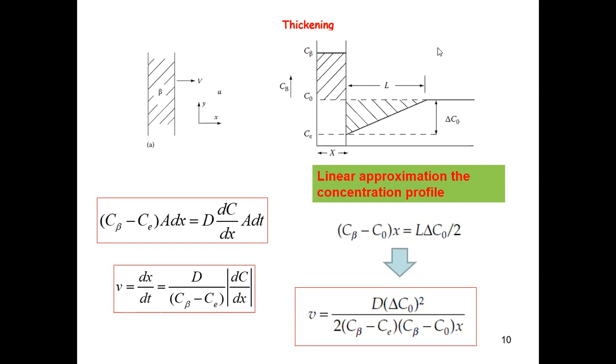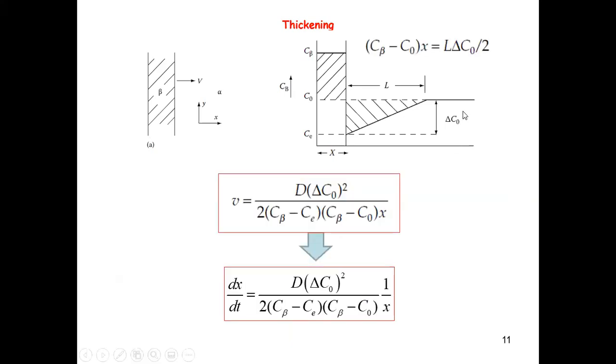Once we realize this, we can plug in v equals dx over dt, right? If we plug that into the equation, we get dx over dt equals this whole thing. It may be complicated, it may be related to the driving force, diffusivity and the compositions, but for a given supercooling, this whole thing is a constant, right? Basically what we have is the equation dx/dt equals some constant times 1 over x. Does this make sense to everyone?